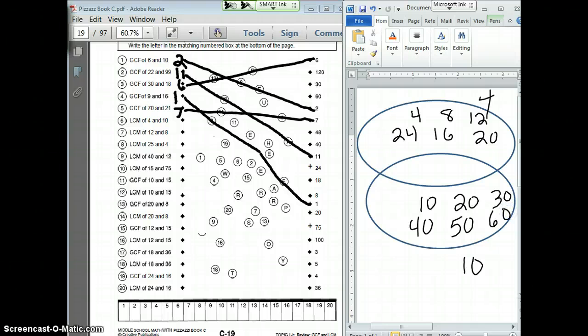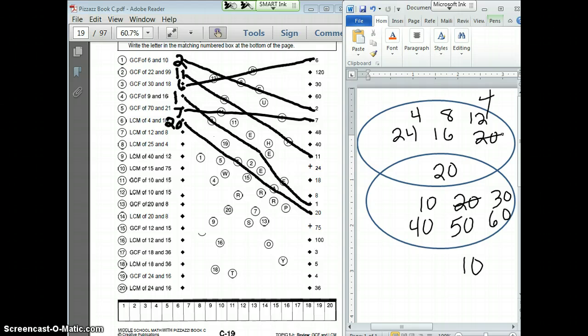Looking for some common, I should say common multiples here. I see 20. And we want our smallest. I think that's the very smallest that we can come up with. So for this one, we'll write over here an answer of 20. And if we do it correctly, we should be going through a 6 and an A on our way down to the number 20. 6 and an A and then touch 20.